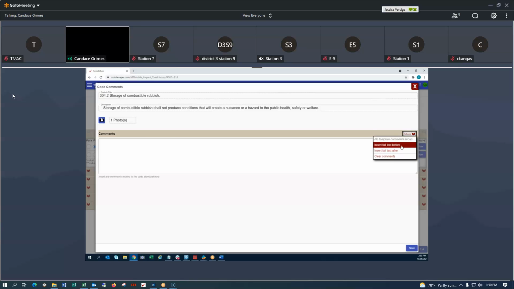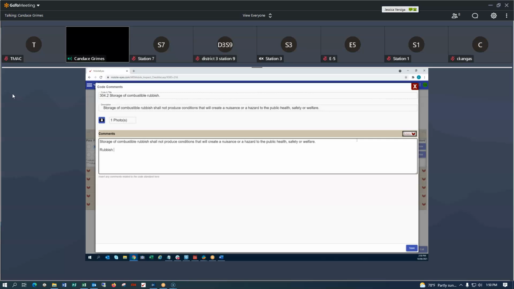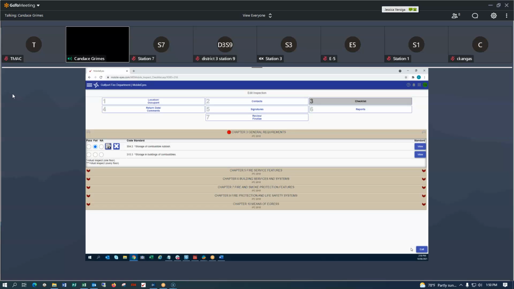I can also insert that full text. Then maybe add that the rubbish must be removed. Once I'm done with that, I can go ahead and save it, and I've cited that violation.